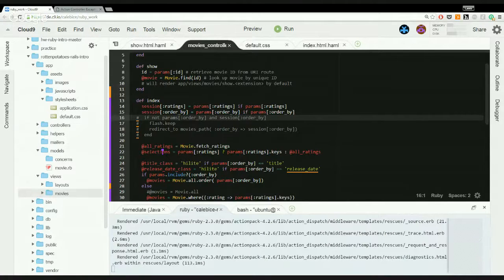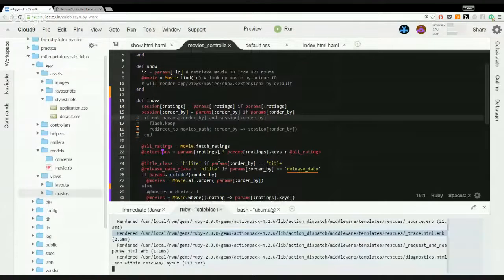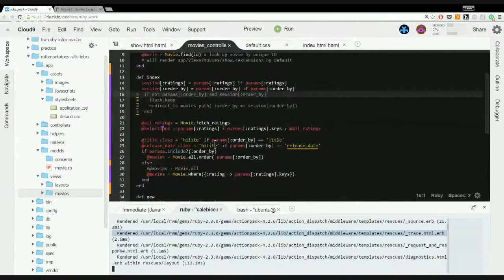History. I need to see the selection. Oh, it's also having an issue. Wait a minute, that looks like old code though. Maybe I didn't save it.